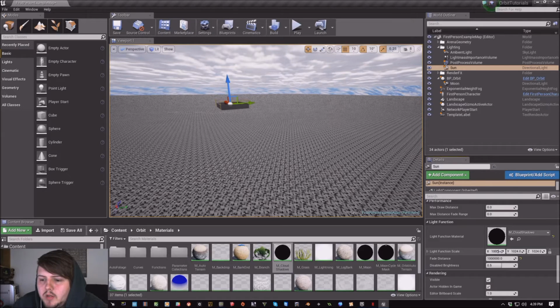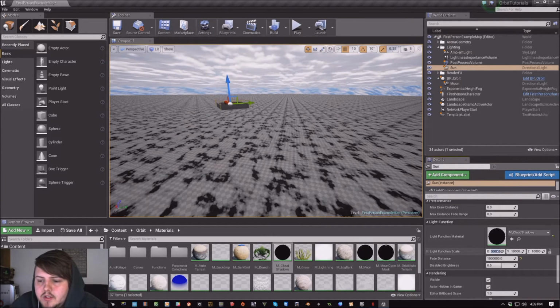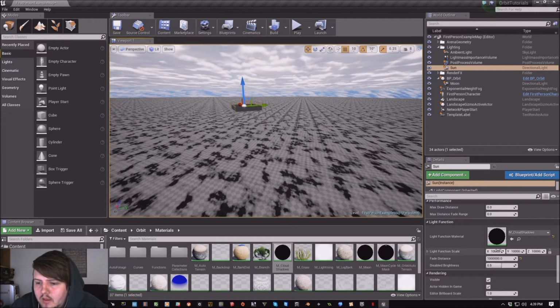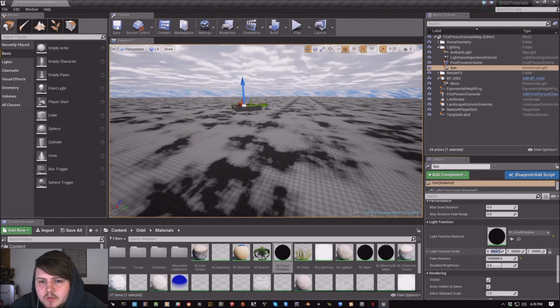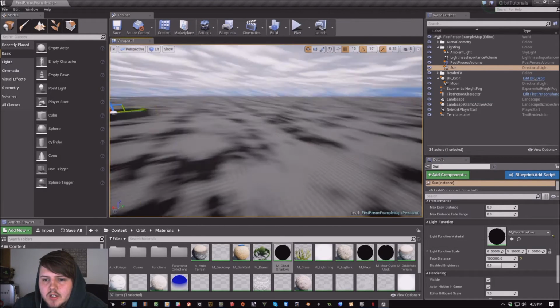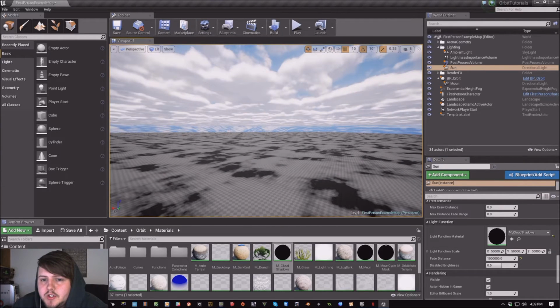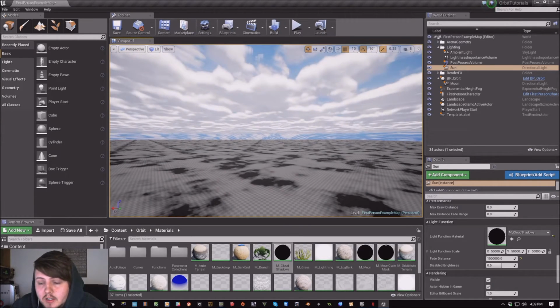So if I bring it up to 10,000, it scales it a little bit better. If I bring it up to 100,000, it scales it up a little too far. So it's really about playing with those values. The light function is not going to match the texture projection along the clouds perfectly, but it does simulate the cloud shadows.